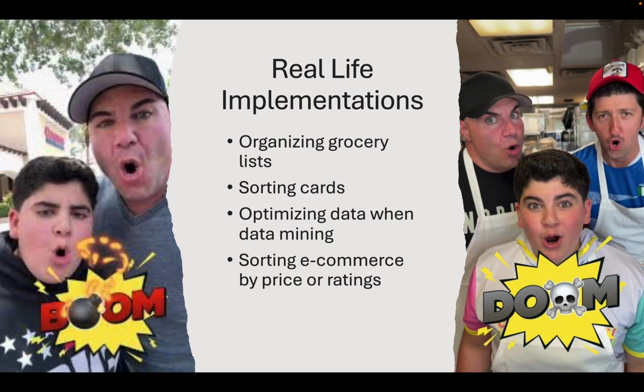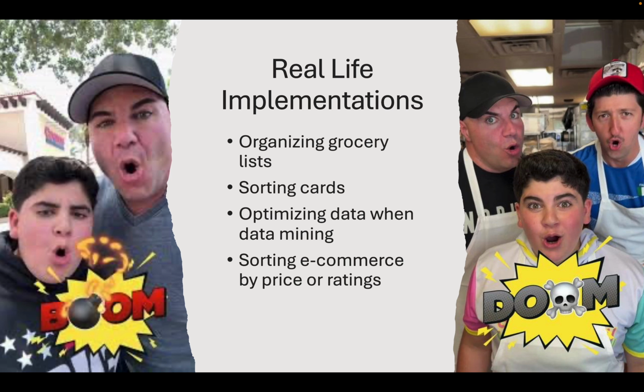All right, so now we know how Quicksort works, but what does that do if it doesn't actually have real life implementations? Well, for one, you can organize a grocery list, and it is very efficient at this because Quicksort is the quickest sorting algorithm when your data is organized well. And in a grocery list, it's already easy to do that, so Quicksort will just efficiently sort your list for you. Another thing is sorting cards. This can be a really efficient way if you're trying to make, let's say, a poker game or a blackjack game. Sorting the cards and organizing them can be very helpful.